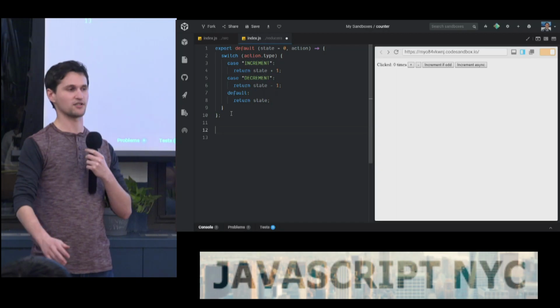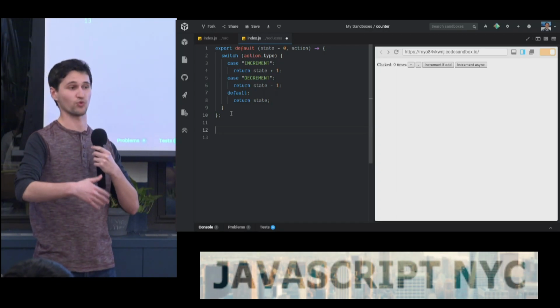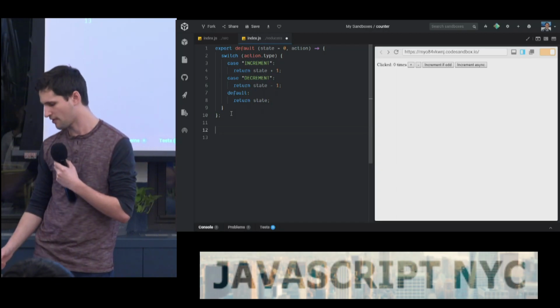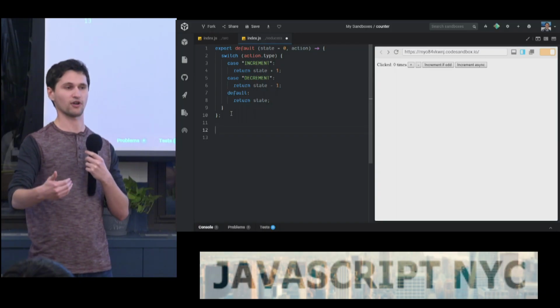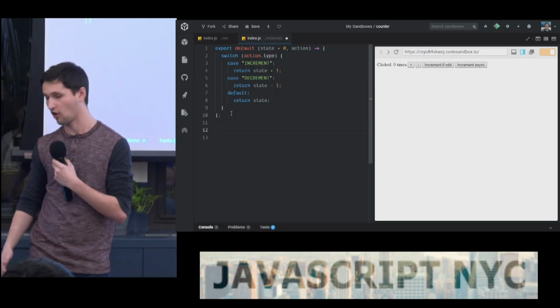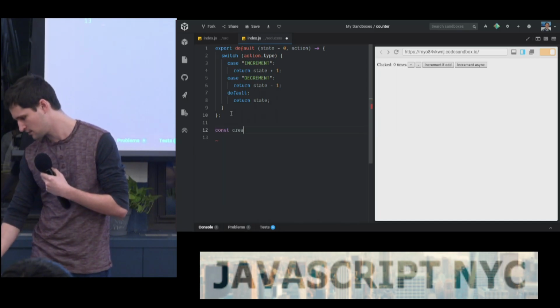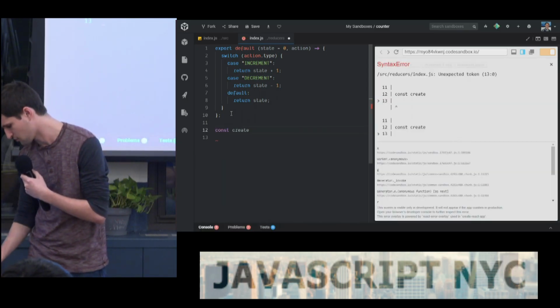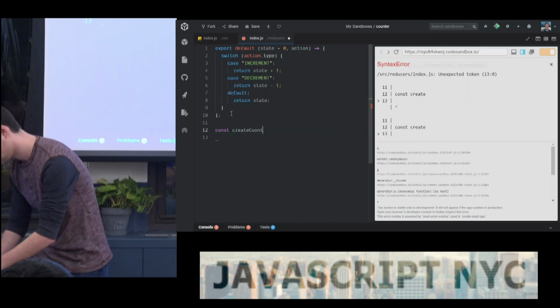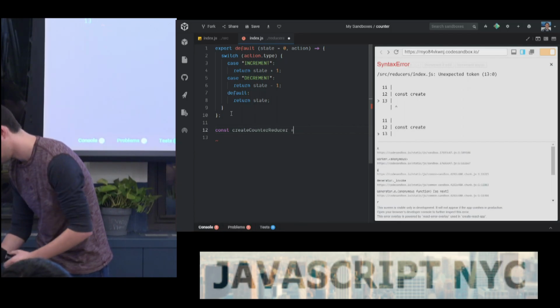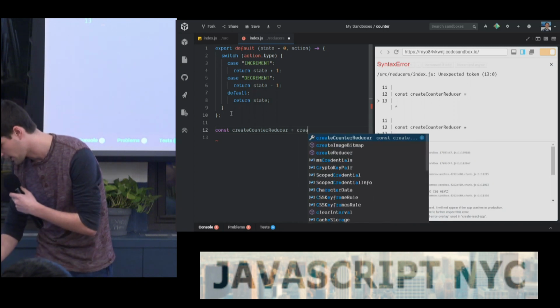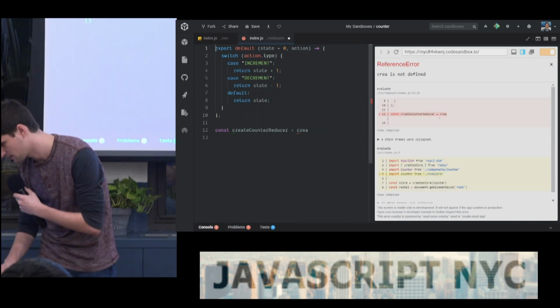With Redux-Concise, you can actually create your own custom reducer creators with a function that every reducer creator comes stock with as a property called add handlers. So I can do something like const create counter reducer. Oh, actually, I forgot to import.